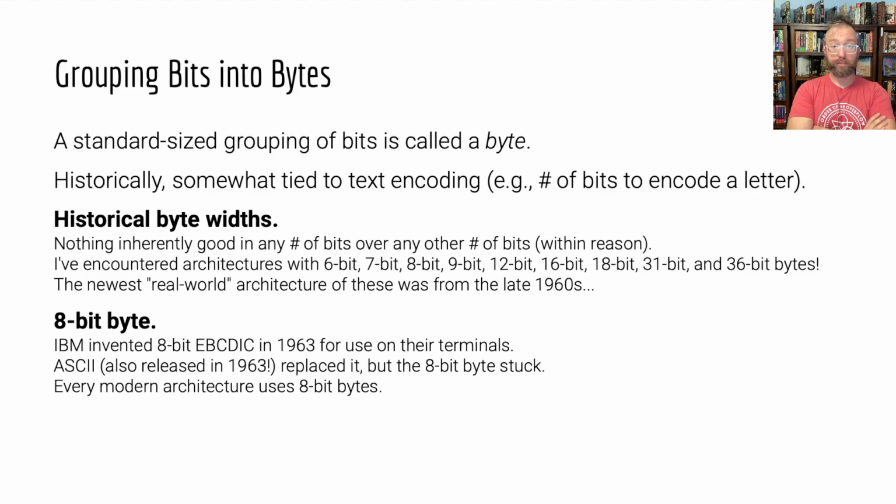A byte wasn't always 8 bits. Historically, before the 1960s, we would see machines with byte defined as anywhere from 6 to 36 bits wide. The 8-bit byte was really driven by text encoding. IBM created a concept of a byte where a single byte, 8 bits, would represent a letter of the English language plus numbers, et cetera. Basically a text character. That standard spread far and wide, and created almost by accident the 8-bit byte that we know and love today. You can imagine an alternate universe where the byte size of a computer is 10, 16, probably a power of 2. But in this universe, it is 8. So 8 bits make a byte.